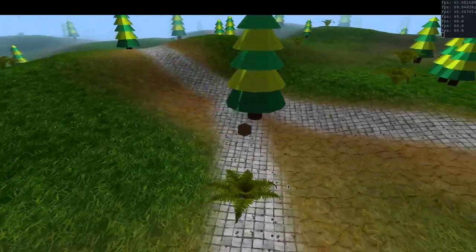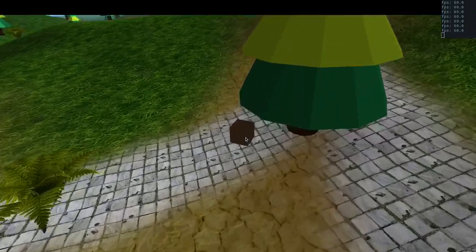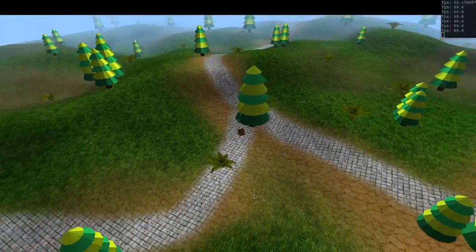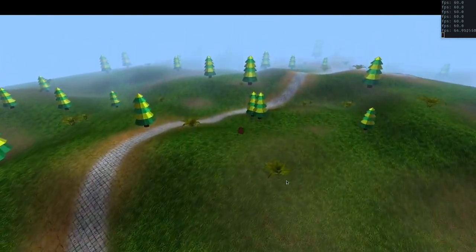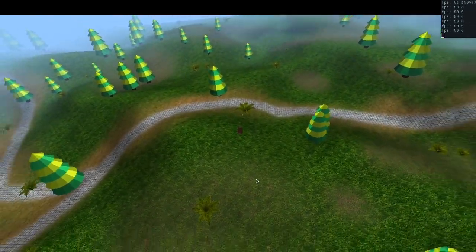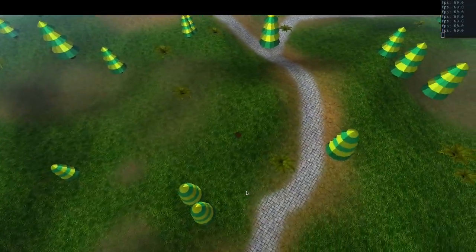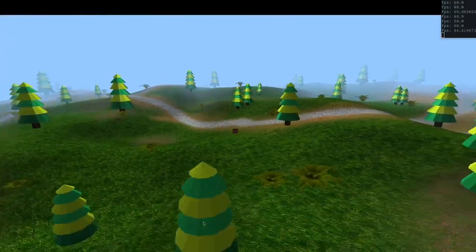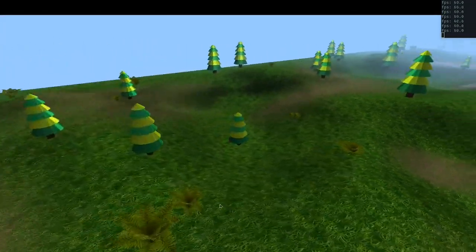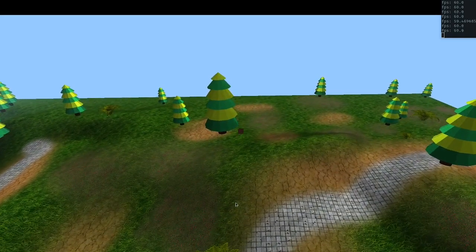So this is a combination of the input and the camera updates that I've been doing. It's still pretty new and needs a lot of work. And there are a couple of bugs. For example, if I rotate it, yeah. So it's not perfect, but anyway, this is just what I have so far, and it's pretty cool. Yeah, hope you like it.